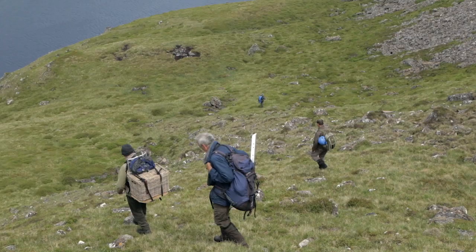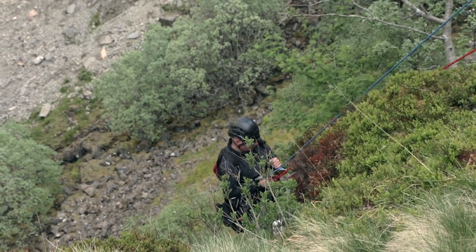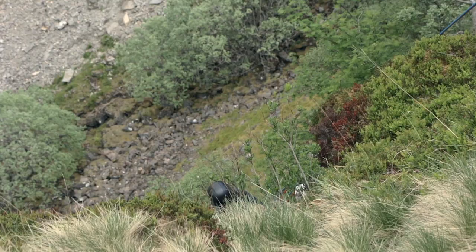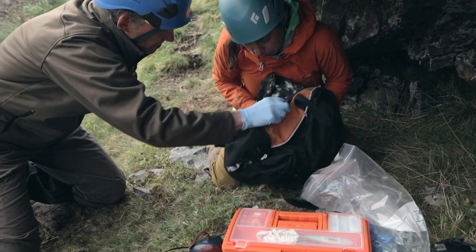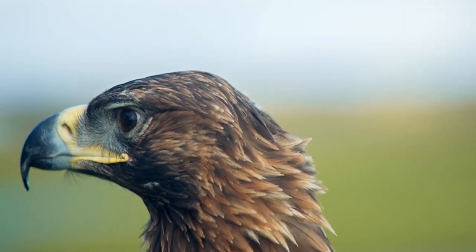Hello and welcome to the Highlands of Scotland. I have been invited to join the South of Scotland Golden Eagle Project at a fairly secret location. We are near a golden eagle nest and there are some climbers down the cliff that I'm sitting at the top of. They are collecting a golden eagle chick to help supplement the population of golden eagles in the south of Scotland, bringing in new animals that will grow to maturity and build a much stronger, thriving population. I'm here to document and show you what the project is all about and what goes into translocating golden eagles.